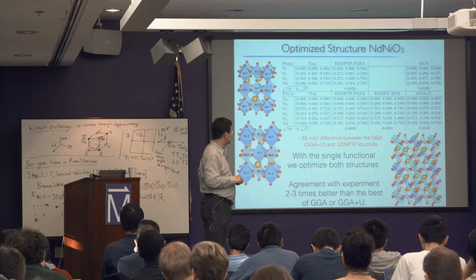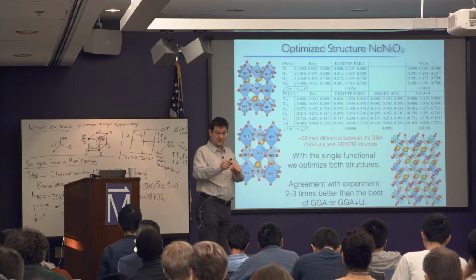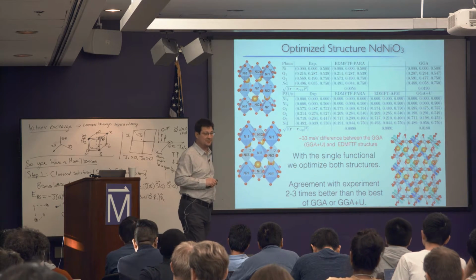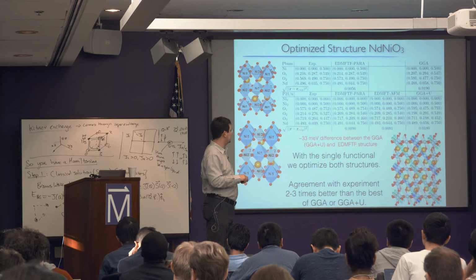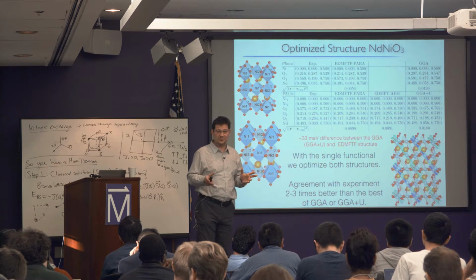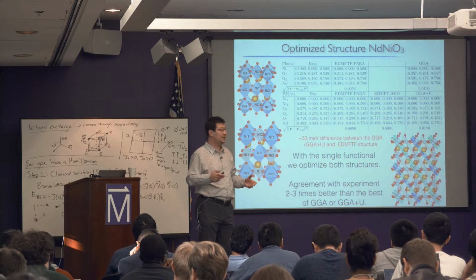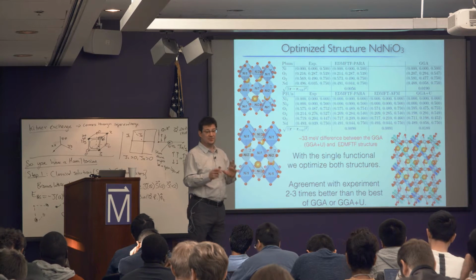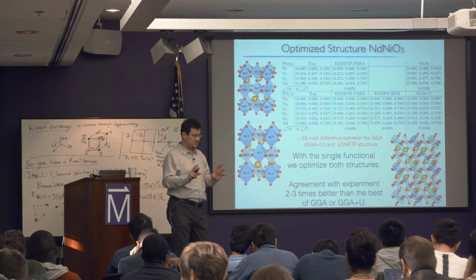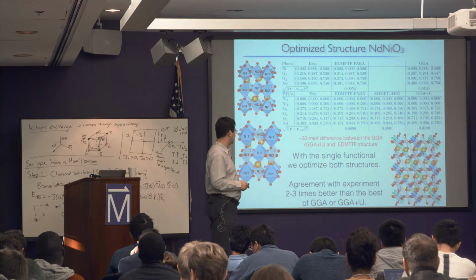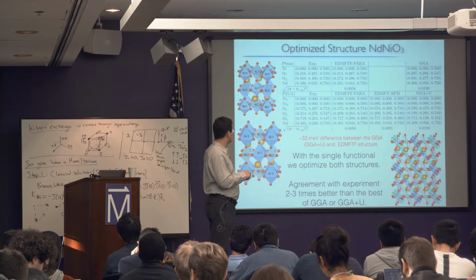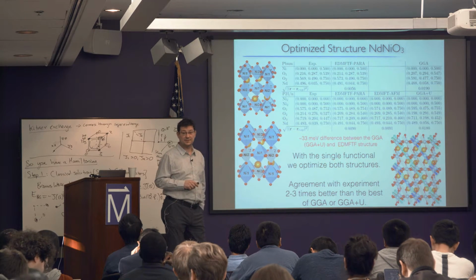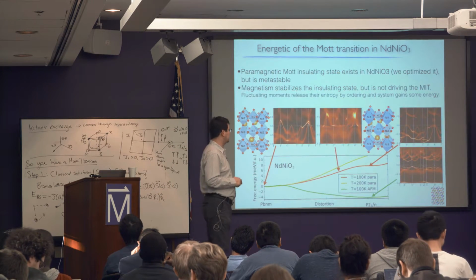Now, when you go to low temperature, you see the GGA plus U, where you have to change the functional and tune the U, is still a factor of 2 worse than the DMFT prediction. In DMFT, it doesn't matter so much whether you have long-range order or not, because you have local moments already, so the two structures are extremely similar. While in GGA plus U, of course, you always need long-range order. Without long-range order, there is nothing reasonable. So the important point is that with a single functional, you can predict the existence of all 3 states. You don't need to tweak the functional for each case.